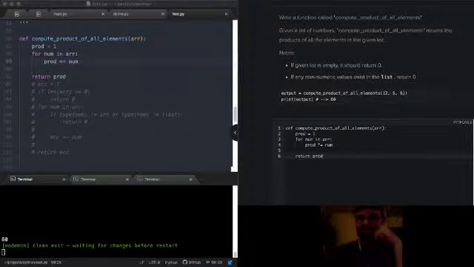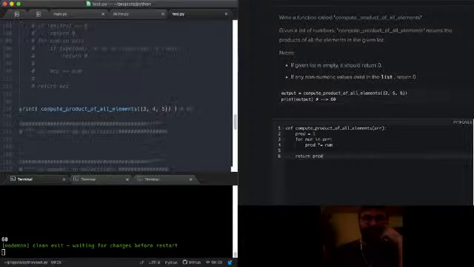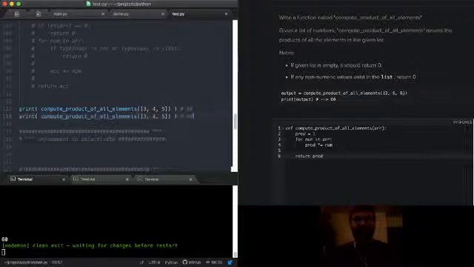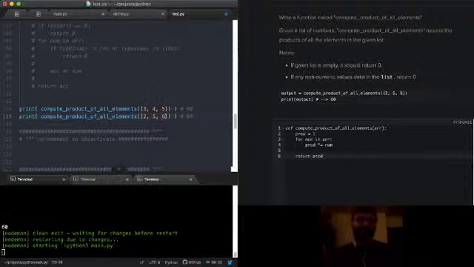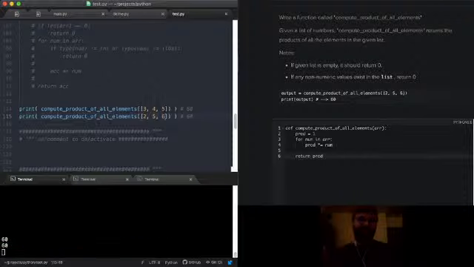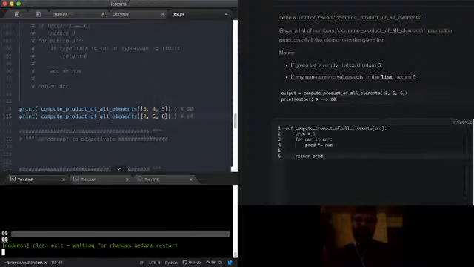So 2, 5, and 6. That's extremely weird. 3, 4, 5. Huh? Let's try this. 2, 5, 6. I don't know. That's supposed to be 62, evidently. Or 60 as well. That's also 60. Well, I don't know what I did.